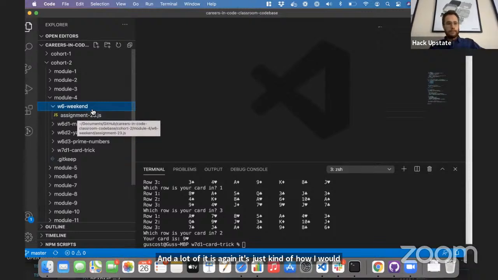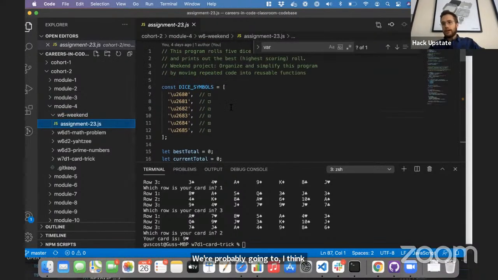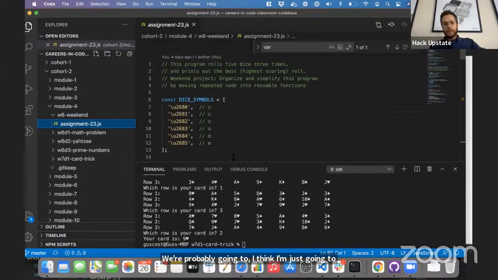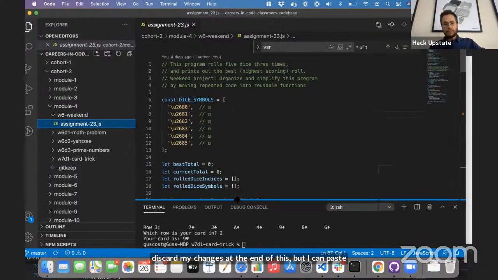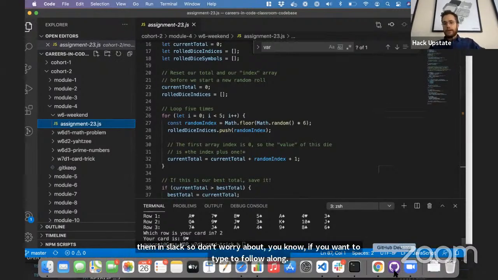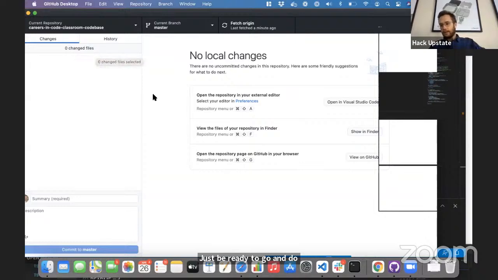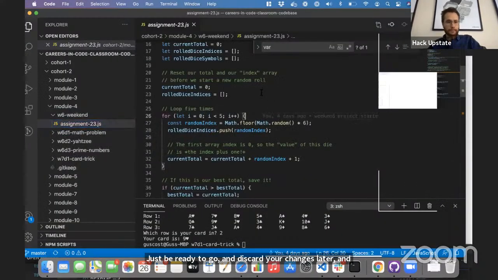If you would like to follow along, I'm just going to discard my changes at the end of this, but I can paste them in Slack. So don't worry, if you want to type to follow along, just be ready to discard your changes later and grab them from Slack, or put them in another file if you need to.